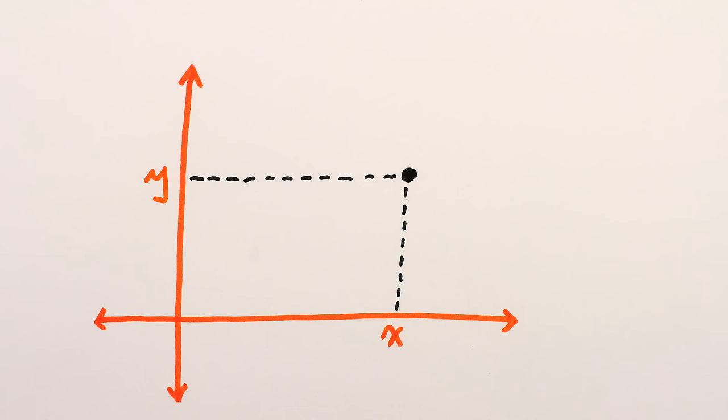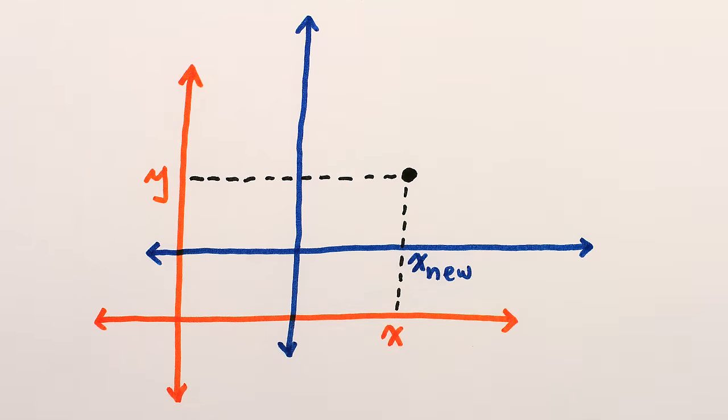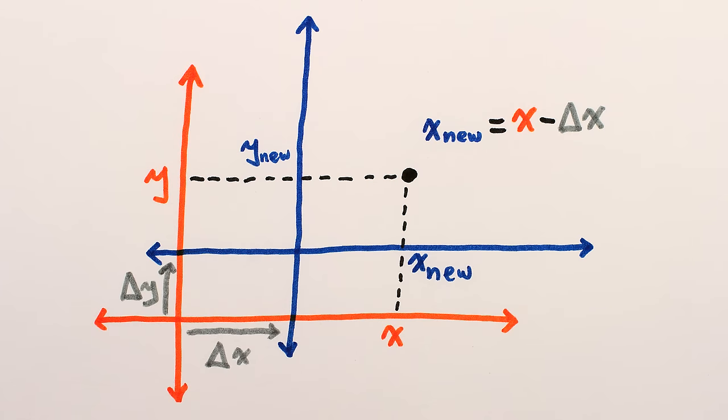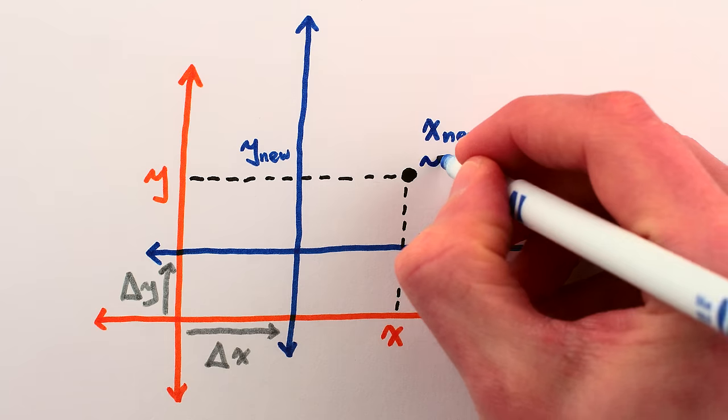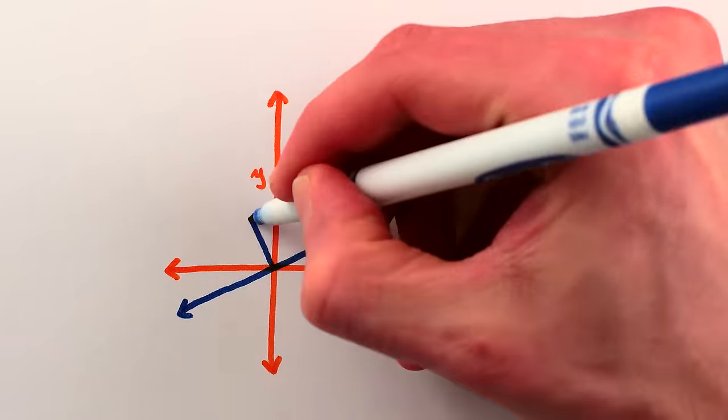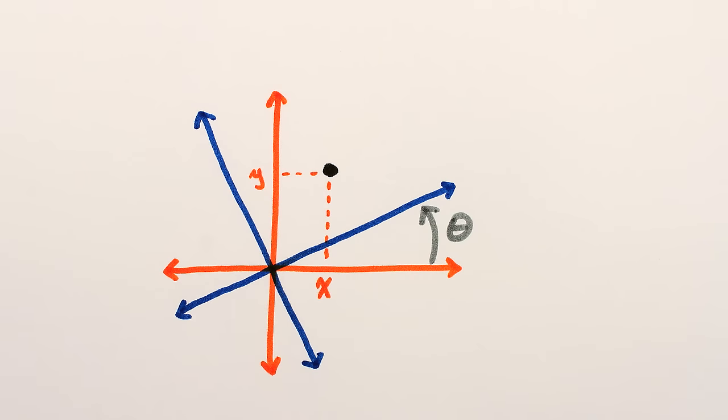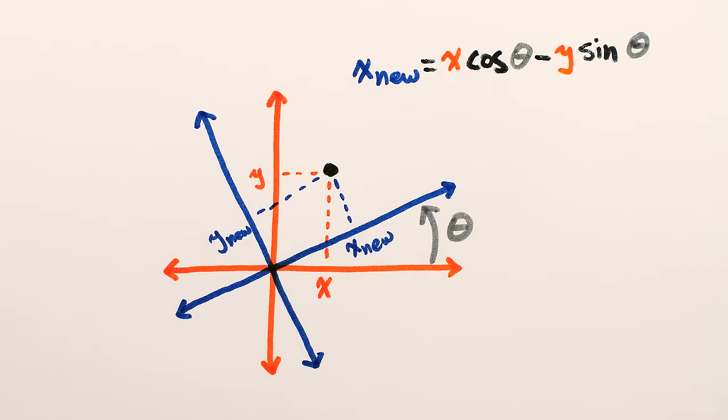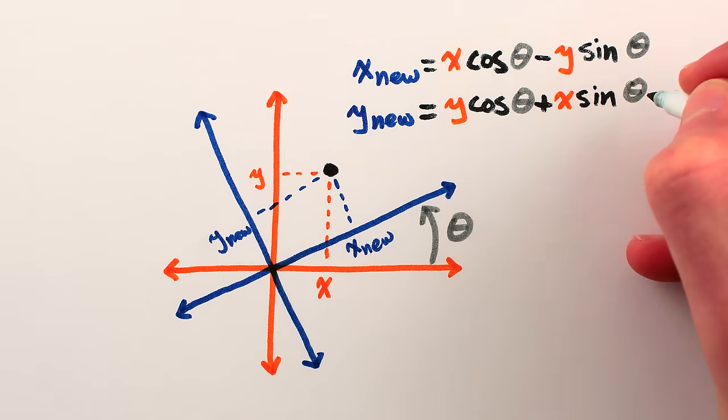If you like, we can make this mathematically precise by calling the original coordinates x and y, and the new coordinates x nu and y nu. Then when we've slid the x-axis in amount delta x, technically called a translation by x, we say that x nu is equal to x minus delta x, and when we slide the y-axis by an amount delta y, technically called a translation by delta y, we say that y nu is equal to y minus delta y.